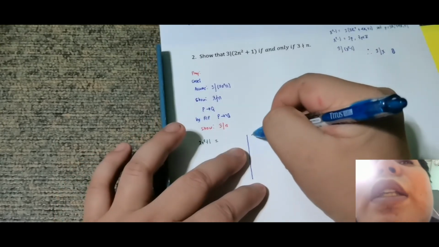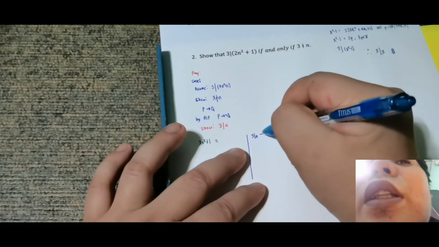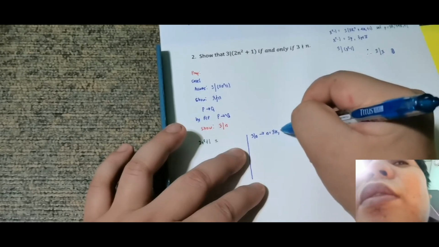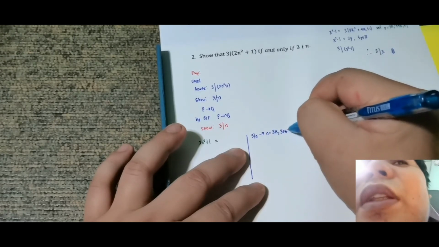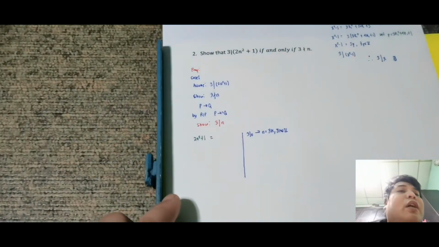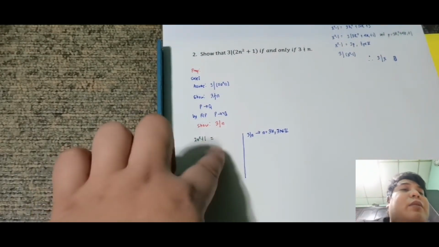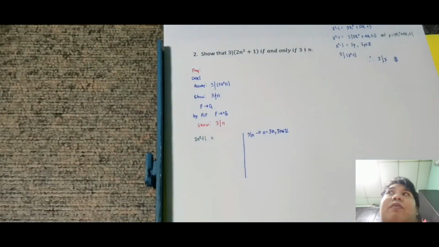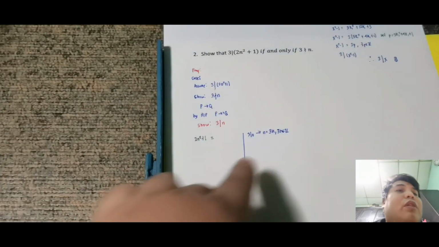Ngayon, may ilalagay si sir dito. Aware tayo na 3 divides n yung show. So since 3 divides n, this implies that n is equal to 3k, for some k, element of integers. Okay, so what if yan yung gamitin ko dito? Substitute ko. So check natin, since pinasok ko siya, so parang siya yung true sa loob, kinuha ko lang muna siya.